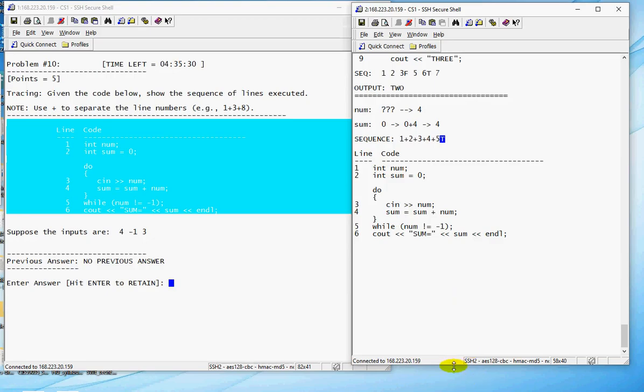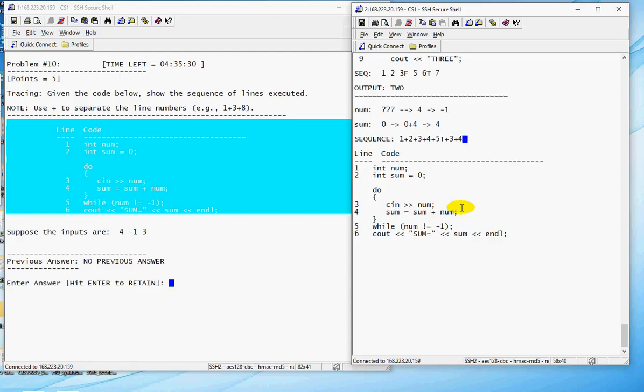So 5 is true. This is a loop, so where do we go? We go back into the body of the loop, which is line 3. What happens at line 3? We read in a new value for num. What's the new value? Minus 1. And line 4 does what?